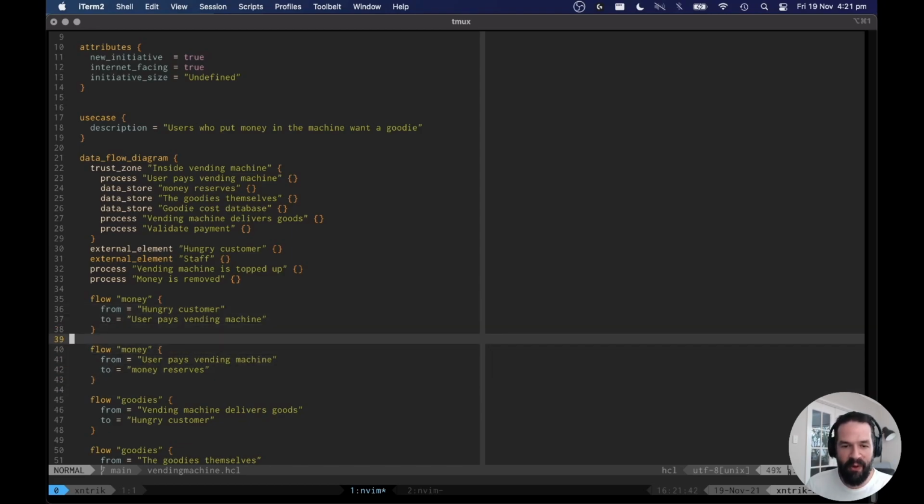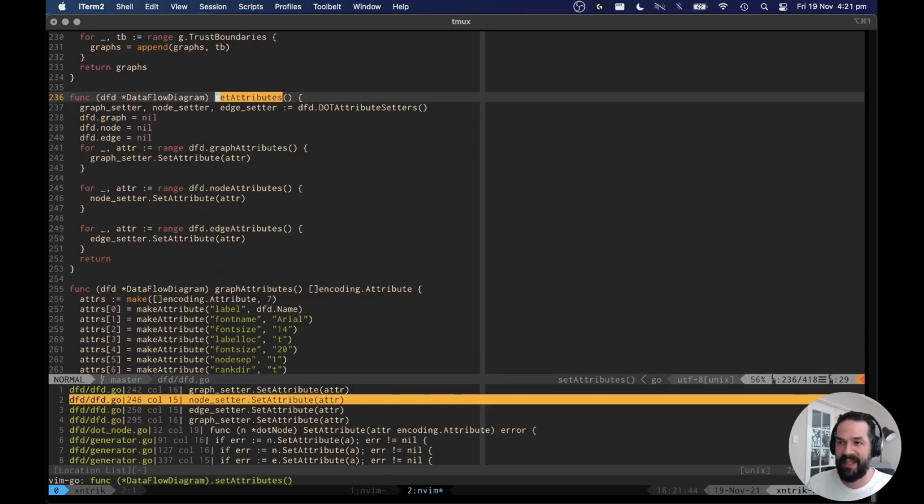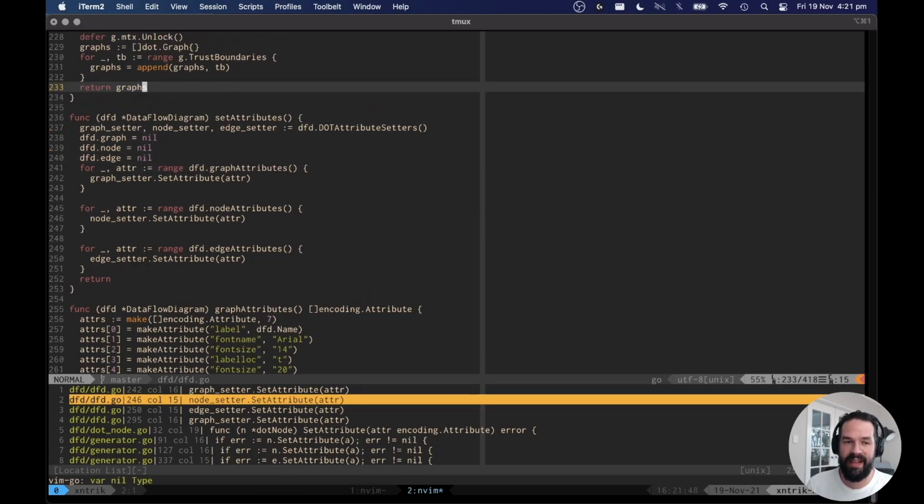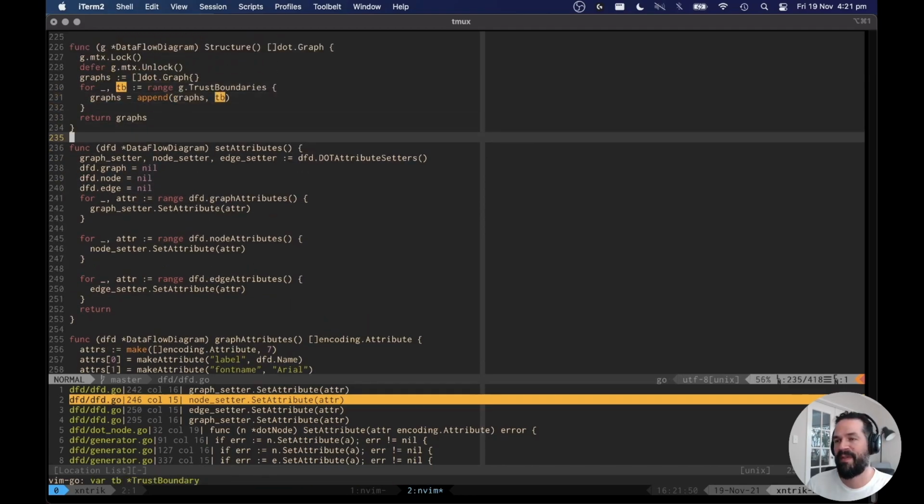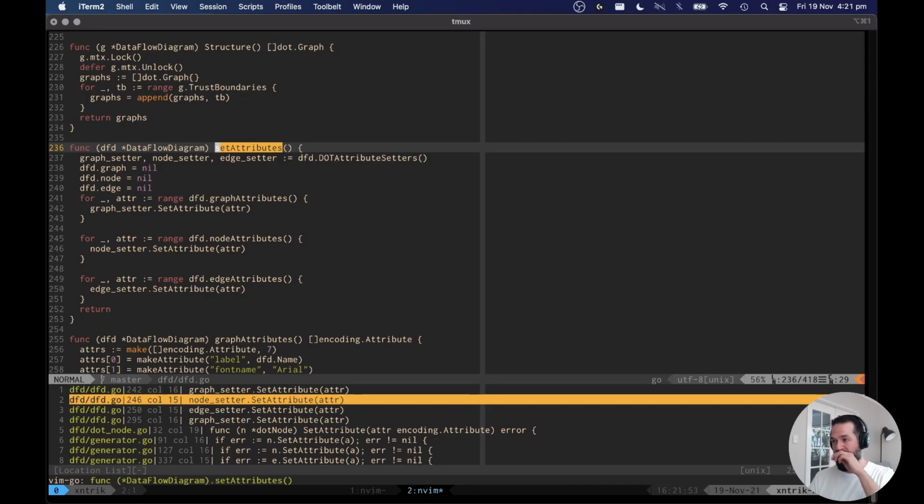So basically, the plan is I've forked this package. I'm going to modify it so that from outside of it you can customize these attributes yourself. So I can change the colors of things, change the fill and do all that sort of fun stuff. So that's the thinking at the moment.